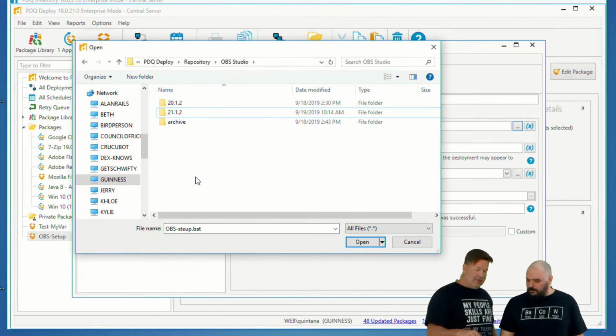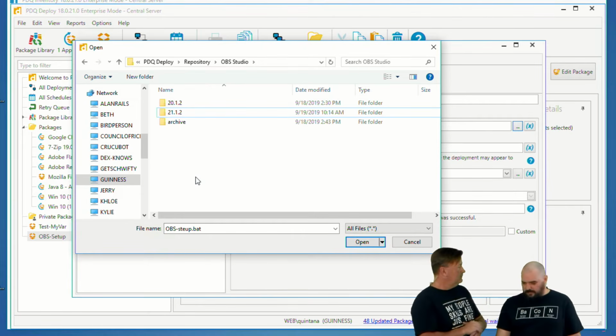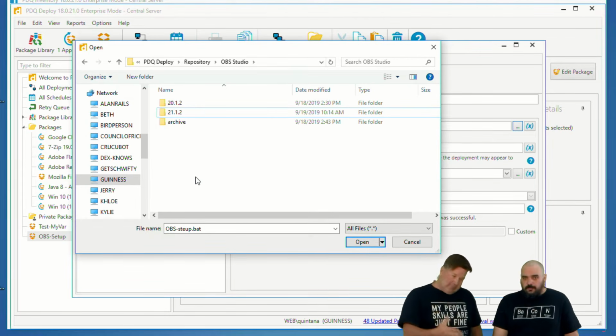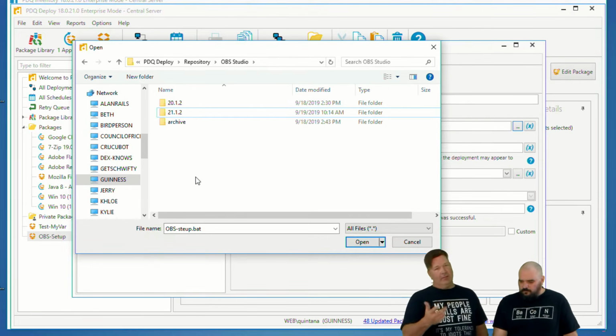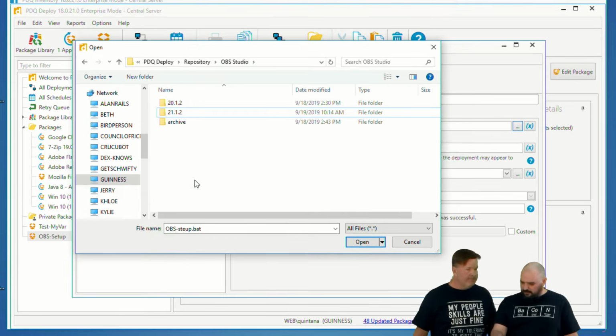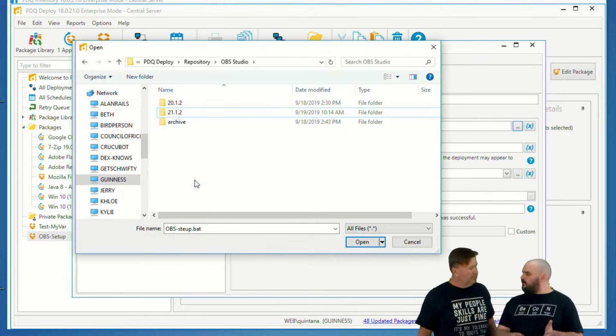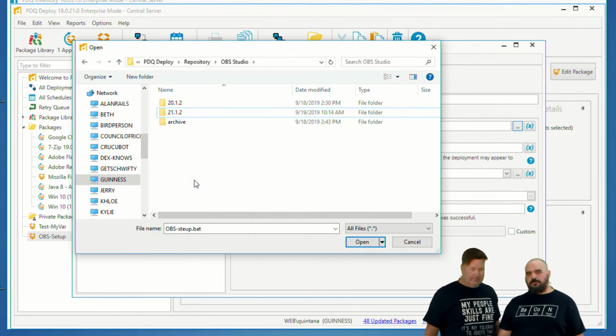Correct. Now, the other thing you'll notice here is there's an archive folder. Yes, we put that in there because, with the script we're going to run, we don't want to just delete your stuff. We want you to be able to go in after the fact and say, okay, I'll delete this out of the archive. In this case, we're going to move the old one to the archive, and it will keep it as long as you want. It's going to be on you to handle the cleanup, or if you don't want the archive at all, there are some comments that you can remove. I'll cover those a little bit.